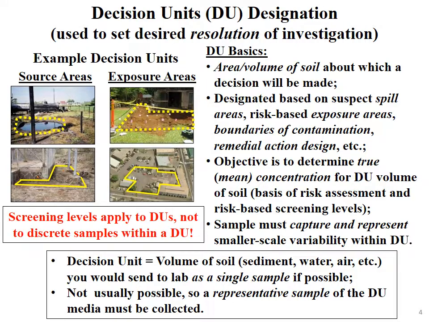John discussed two types of decision units, and this should be familiar with anyone who's done any field work. So we discussed source areas or spill areas where there's some reason to suspect contamination in a specific area of a site, shown here in these left-hand photographs. Maybe a waste oil pond, the oil is drained and you're confident the soil underneath that is contaminated. A lot of times you can see it in the field. Other times you may not be able to see anything. In the bottom left-hand corner, former transformer pads, some concern about PCB contamination around the pad. So these are spill areas or source areas.